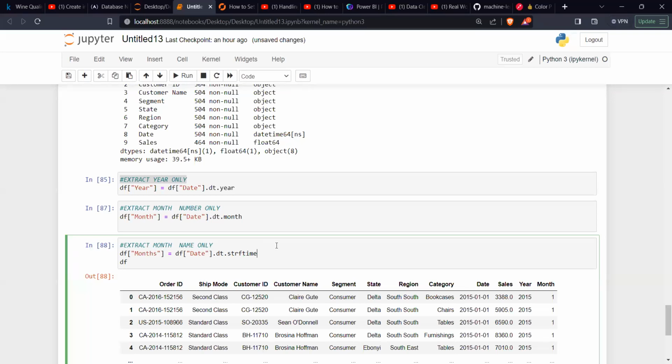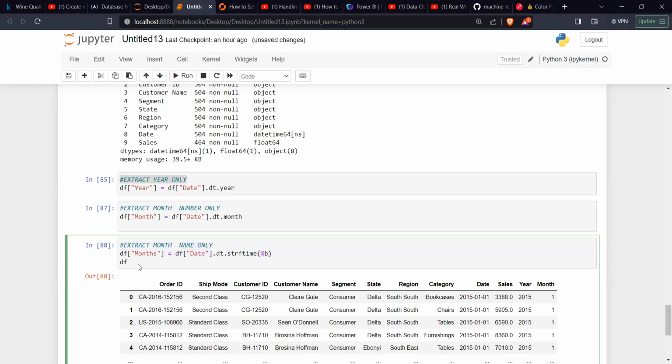I think if I open bracket, let me use it. Now, it depends. Do you want the full name or do you want it abbreviated? Abbreviated. So if I want it abbreviated, I will use small b like this.